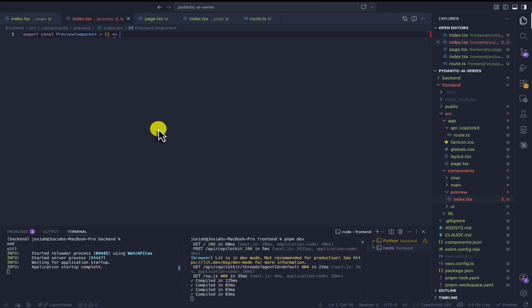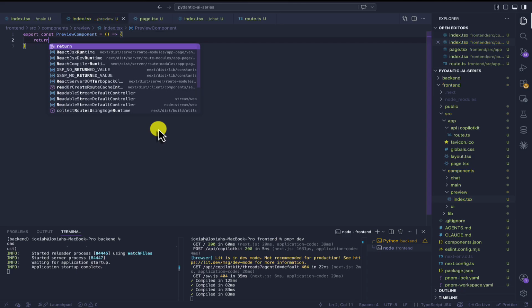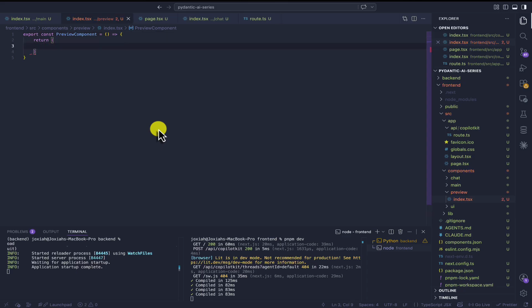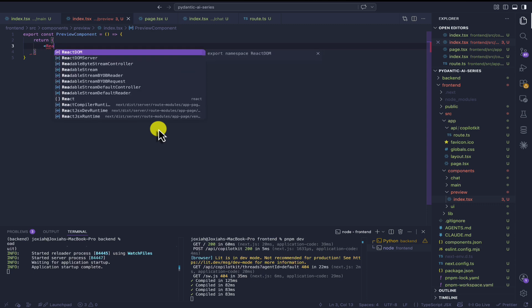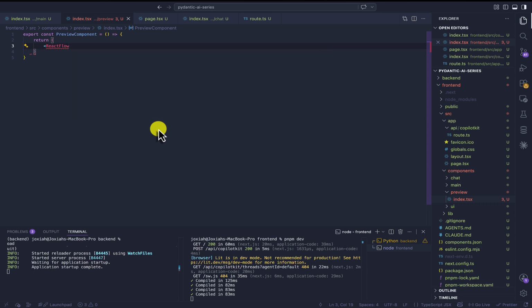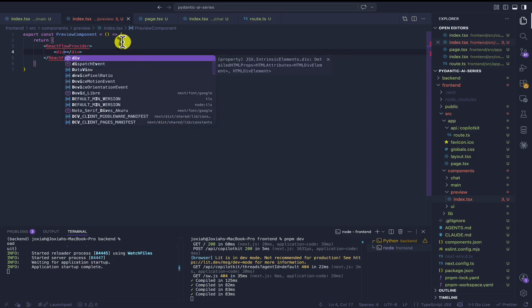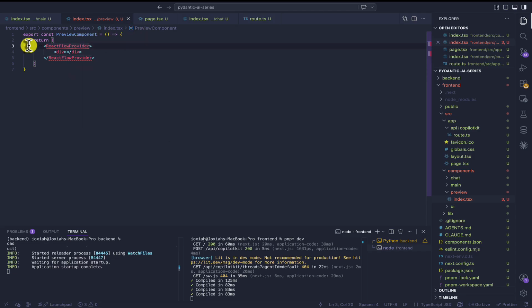And inside preview component, I'm going to set up ReactFlow. So first I need to import ReactFlowProvider, which is from the XYFlow library. Let me just put a div in here.